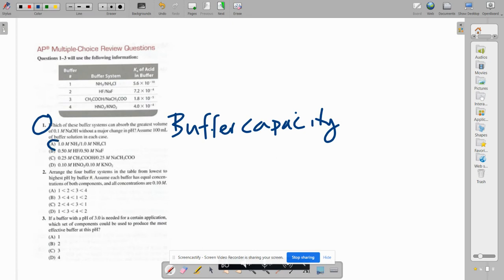So I'm going to say A is the best answer just because the molarities are the highest, with 1 molar solutions versus 0.5 versus 0.25 versus 0.1. 1 molar solutions are going to do the job best. And keep in mind that it really doesn't matter that this is a base buffer system because it's NH3 and NH4Cl. Bottom line is any good buffer system should be able to consume NaOH, strong base, and strong acid, whether it's like HCl or whatever strong acid you want. So greater molarity, greater buffer capacity, awesome. We got that. Okay, so that's number 1.